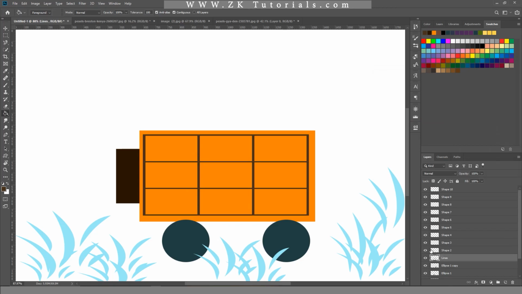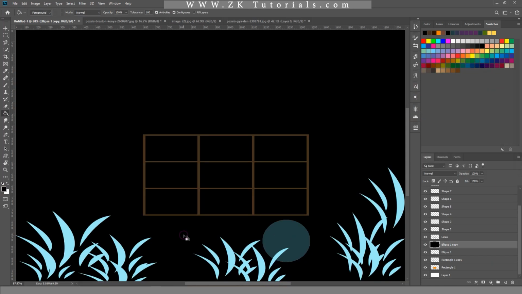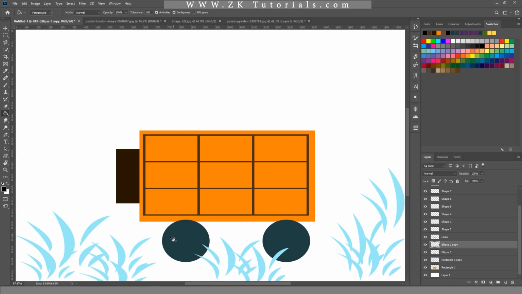Now the circle one. These are the grasses. Now you can see the circle one. This is this color. Let's change it to black. Okay, so this is this color, and this is okay.